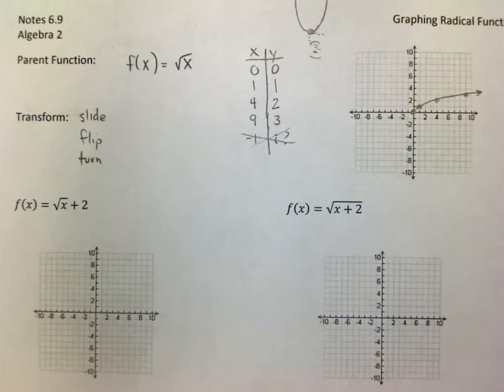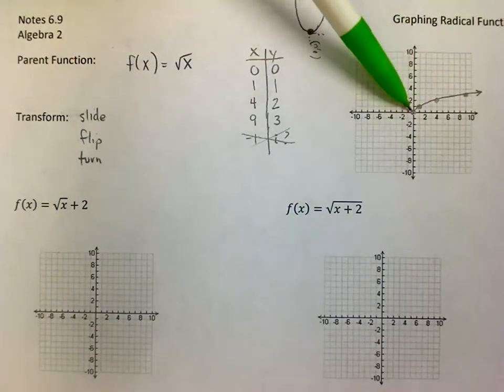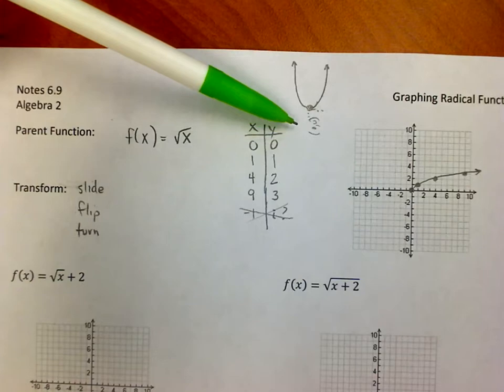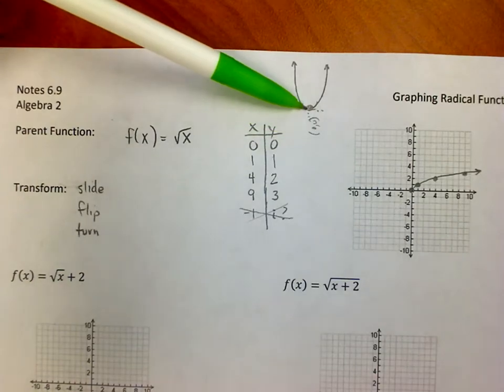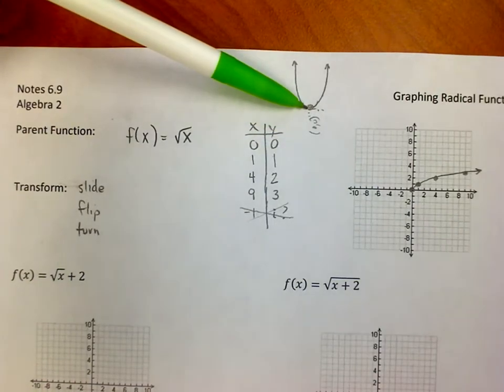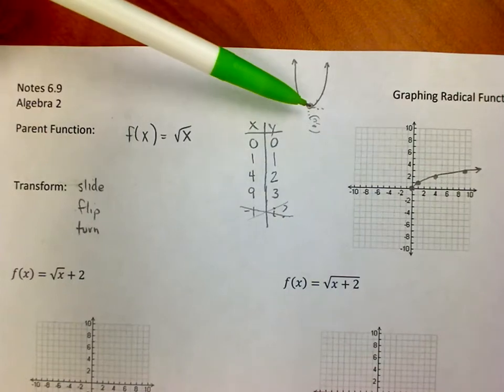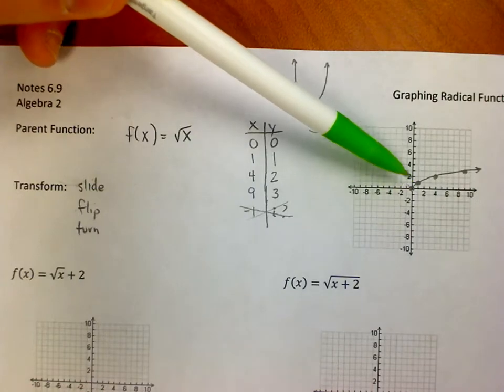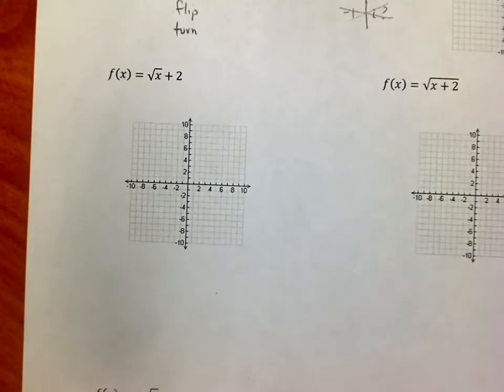Remember from the last video that the most important thing is finding the location of the start of my graph, which is 0, 0. So if I can locate that point, that's like what we did with parabolas and locating 0, 0 for a parabola, and we decided, hey, if I can find that vertex of a parabola when I slide it around, that's 99% of the battle. So here we're going to translate it, and if I can find 0, 0 for a square root function, then that's 99% of the battle. And so what we do is this, same idea holds.